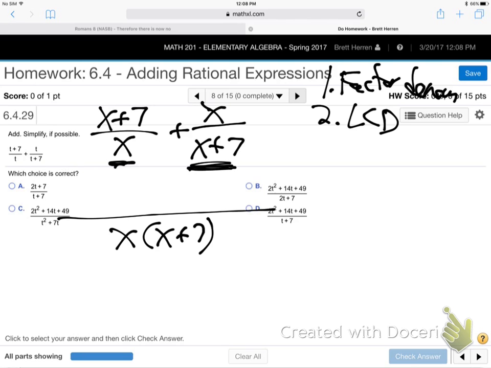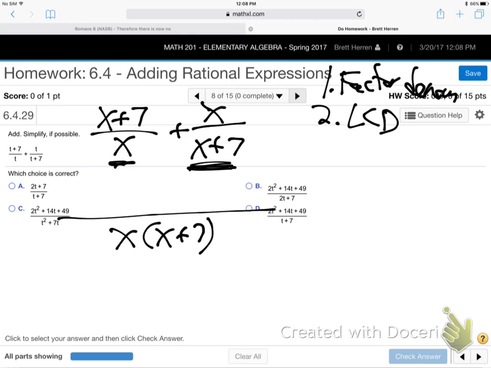Is that making sense? Why would you add them? Why do you multiply them? The denominators are always multiplied together in the denominator. That's what we've always done, right? If you look back, all the ones are multiplied. So you take one of each type and you multiply them together in the denominator.